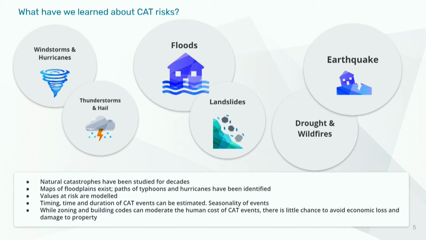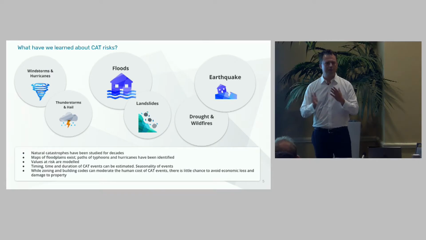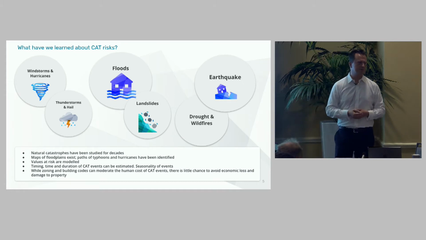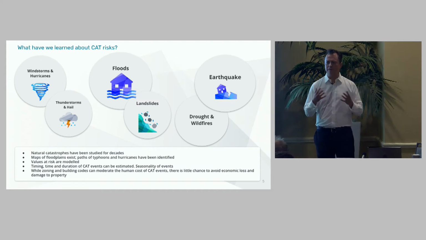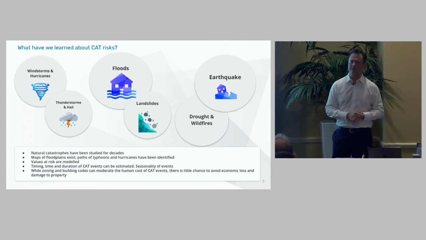But when we look into the underwriting, we have studied these kinds of perils for years. We have flood maps, we have public records. We can go to these public records and see how much rain is falling. We have mapped certain paths of hurricanes, the eastern seaboard. We know it's now September, so maybe you don't want to go to the Caribbean for holiday right now. So all these kinds of things we know.